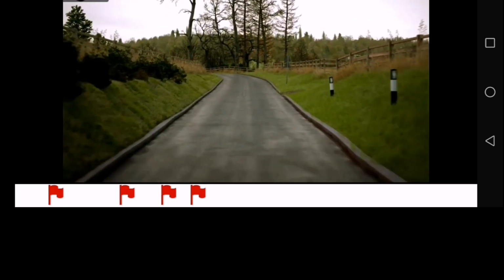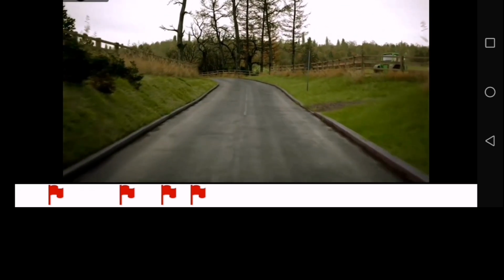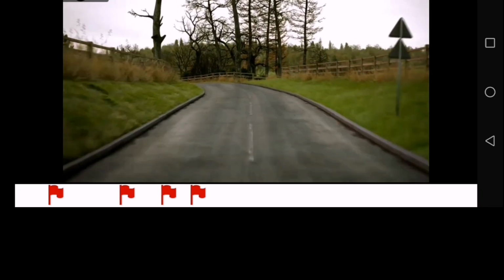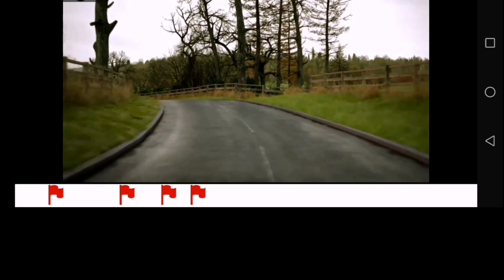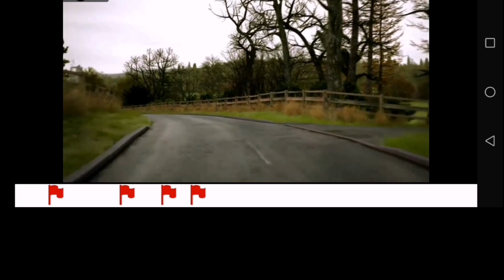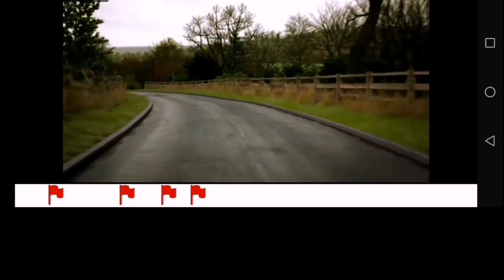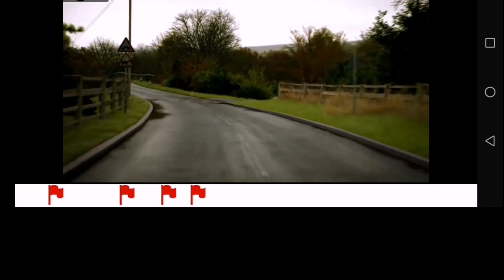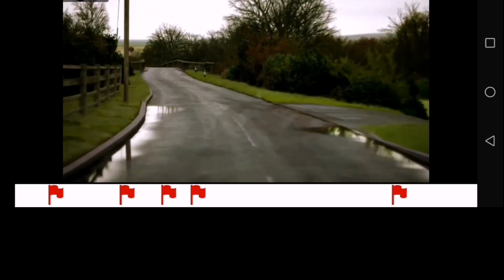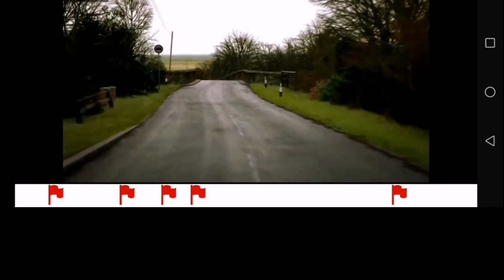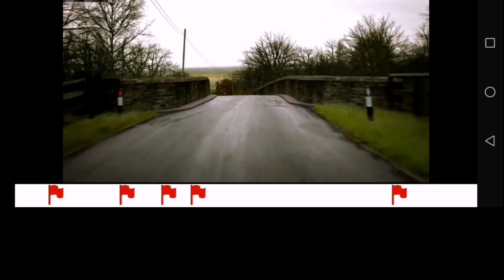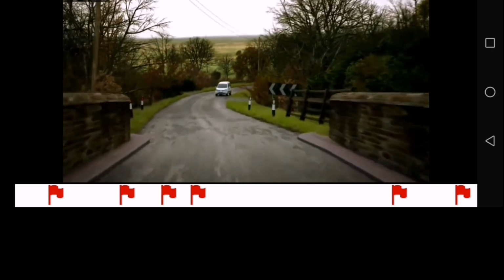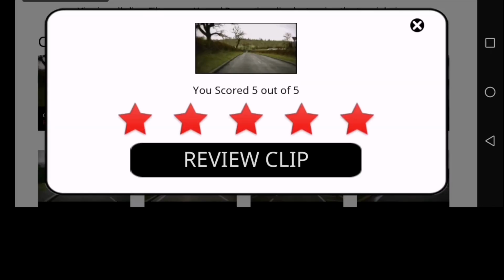Now bear in mind for your hazard perception, you may have 2 hazards in each clip. Out of your test, you're only going to have one that's going to have 2, but you don't know which one. So make sure you're looking for 2 in every clip. Come around this corner, there's a blind bridge there, so again I'm going to click, you never know, it may happen at this point. As we come over the bridge, another car appears, end of the clip, but I've clicked it again. So I got 5 out of 5 on that one.